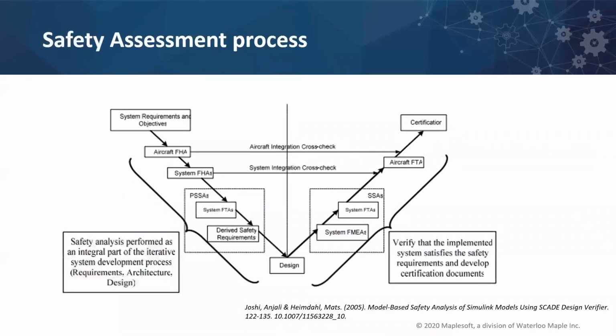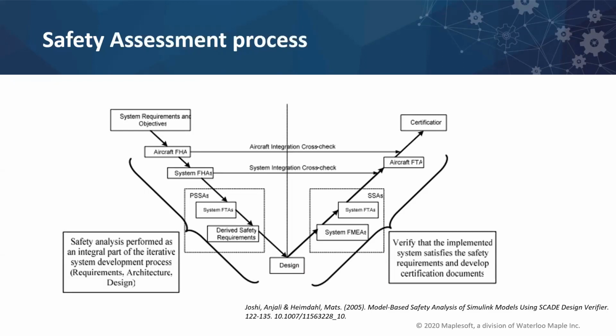So when you consider the traditional safety assessment process using a V, this is what it's going to look like. You'll have the system requirements, perform the aircraft level hazard analysis, then break it down to system level hazard analysis, do an FTA, that's the fault tree analysis, to identify the source of the fault. Based on the previous three tools, the FHA and FTAs, we determine the safety requirements. Now there are new requirements in order to ensure safety of my system.